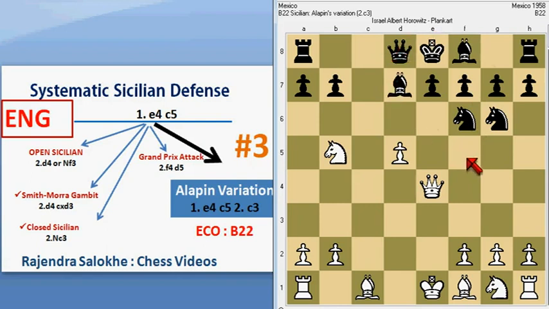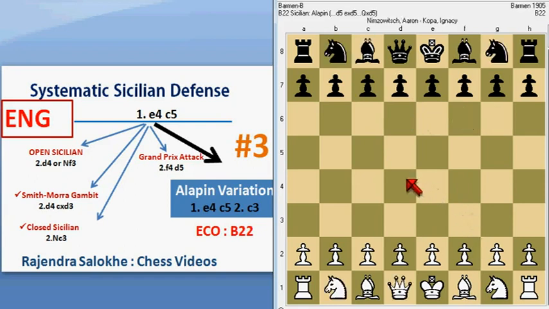I showed an exact similar trap in Caro-Kann defense. Now just see this, E7 pawn is pinned, so you just put a knight here, it is a checkmate. This game was won in just 10 moves. Opponent's mate it is. King is surrounded by his own pieces, own soldiers, and they are not allowing the king to move. So just now you put a knight here, this E7 pawn cannot capture the knight, and it is a checkmate in 10 moves.